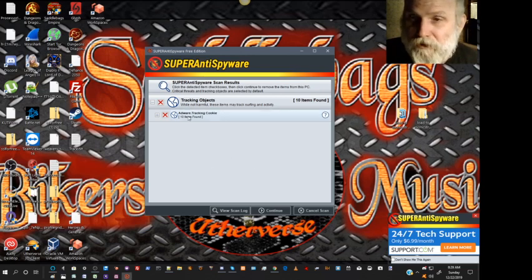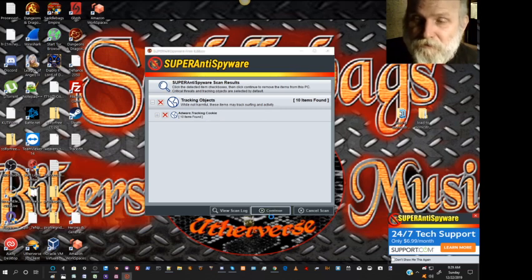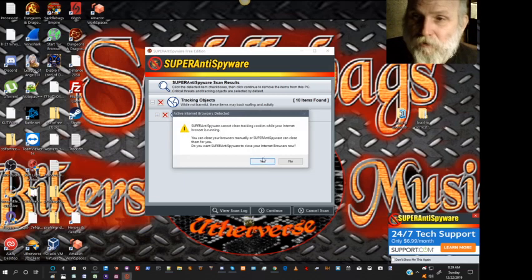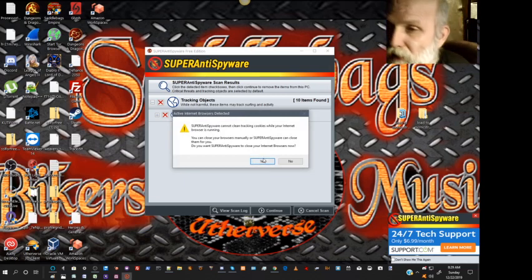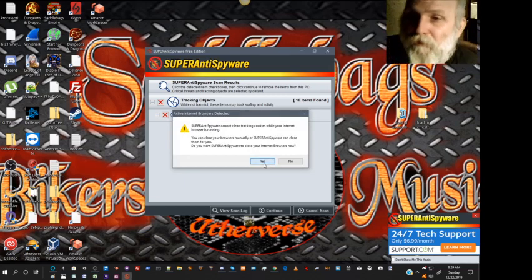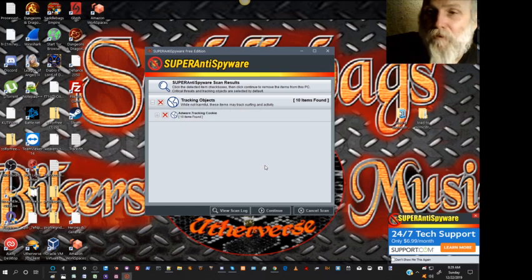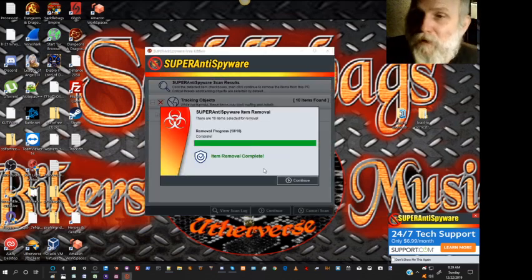Once you get done and you've got everything checked, just click continue down here at the bottom again, and it will prompt you to close your browser. And it is done. Now, if you have a Trojan or a virus found, at this point it will prompt you to restart your computer.